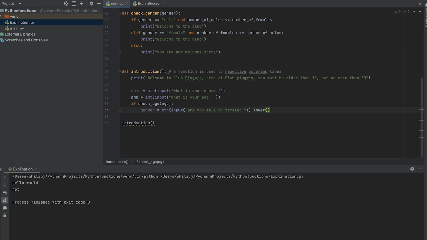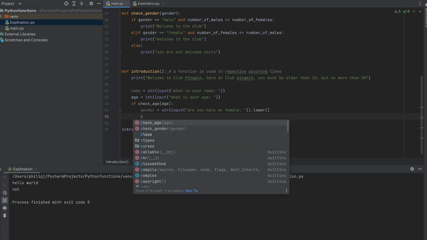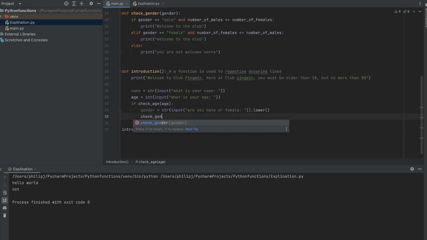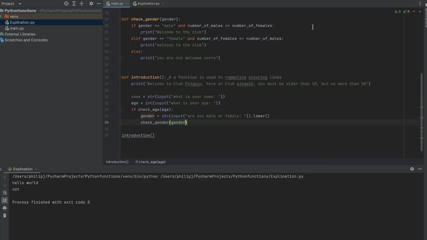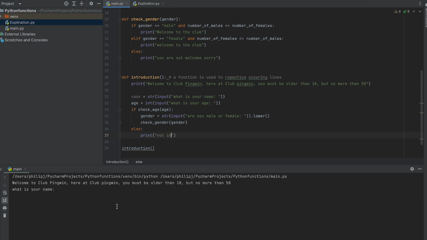Perfect. Then we run the check_gender function with the gender we just found. Now let me write an else statement: if that's not true, else print not in.